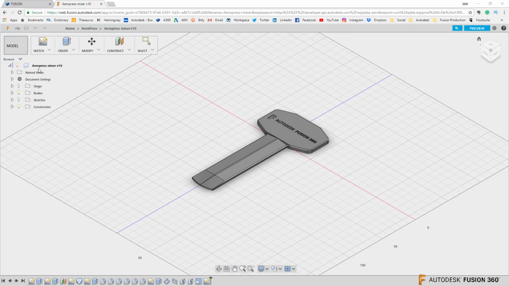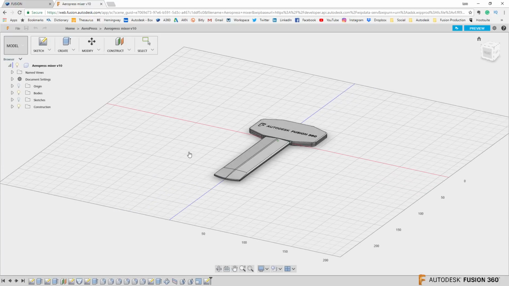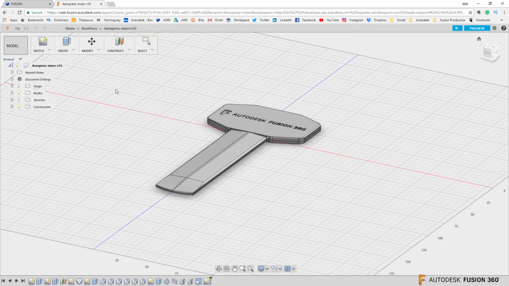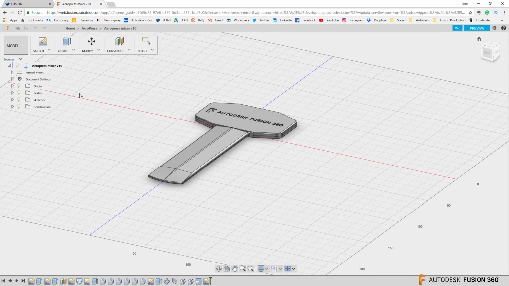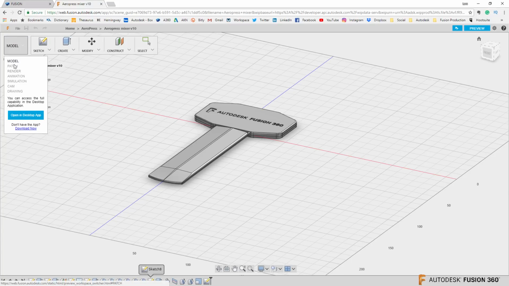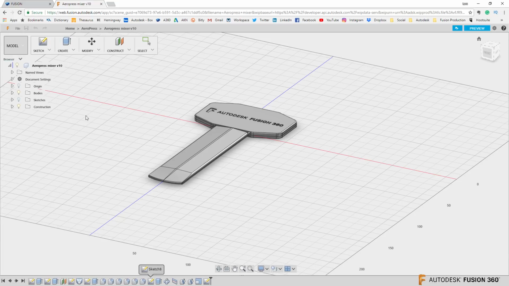Now this is preview, so it's a little bit limited compared to this desktop version at this point. But you can see we have the timeline down here in the bottom, and this is just exploring better ways for us to do the cloud. So you will see if you click on the model environment, right now we only have the model environment. We don't have the other ones available yet. But this is a fully legit modeling place in here.